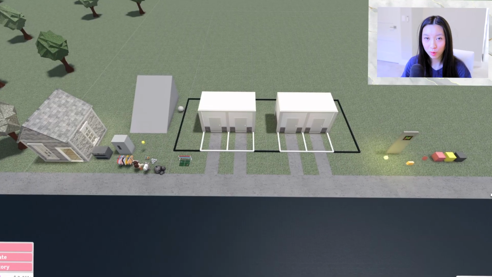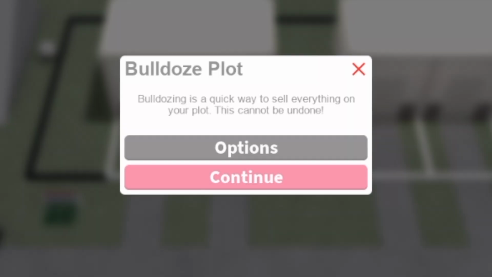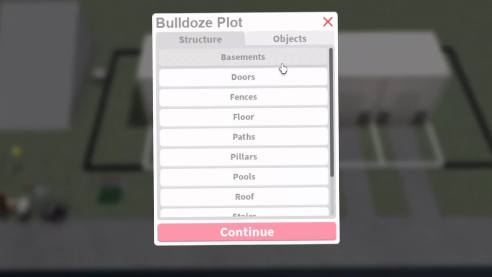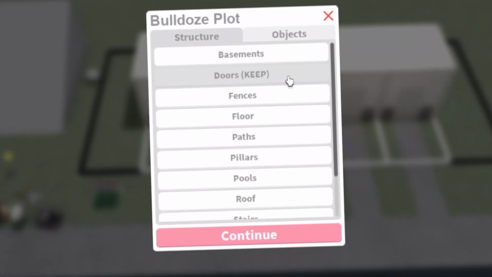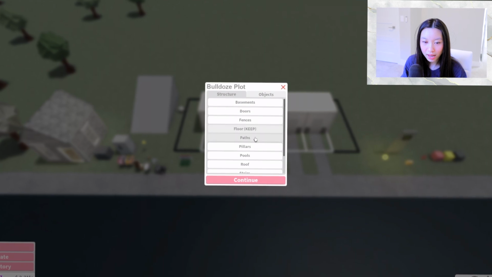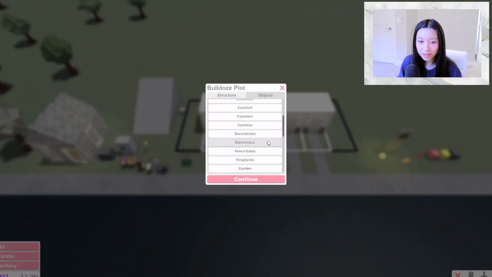Let's say you're getting bored of your plot, you're done with it, you're over it, and you want to bulldoze it, right? You would click bulldoze plot. Normally you would just click continue, but if you click options, there are certain things where you can click it and it says keep, and it won't delete those things when you bulldoze. So you can keep as many things as you want or delete as many things as you want. This is a really cool feature.